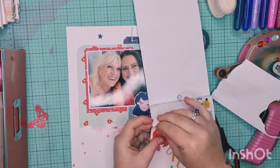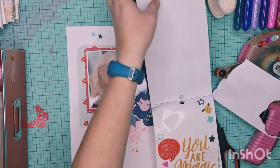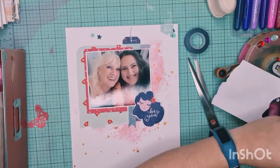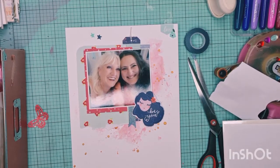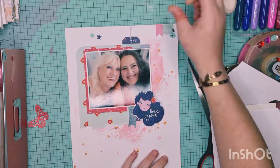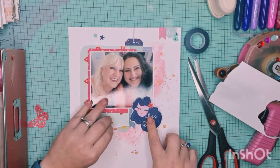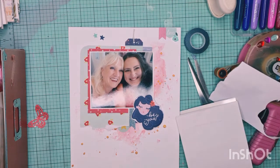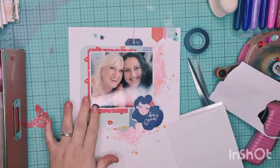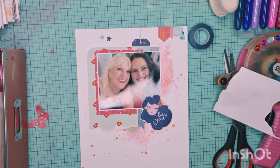Then I'm grabbing some stars and the stickers that match the colours and putting little bits around. I like to add little bits. I've probably taken that from Inky Quill. She does that as well. She likes to scatter little bits around her layout, and I tend to do that as well. And I like different textures. So I'll go through my wood and my enamel dots and my stickers, and I like flat and bumpy and hard, and I like to be able to touch my layout and for it to have different textures. It just appeals to me.